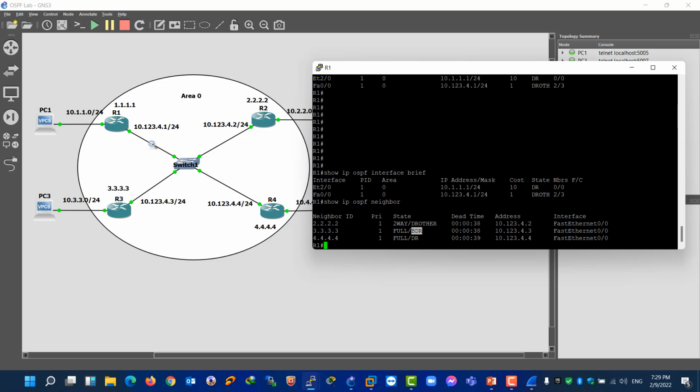And why? Because, and we will discuss this in another slide, the DR and BDR election uses a default priority of 1, as you can see here, priority 1, but the highest router ID will be the DR, and the second highest router ID will be the BDR. The other routers will be DR others.